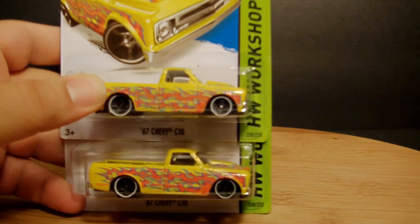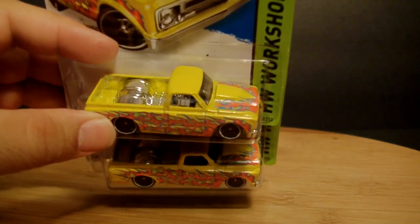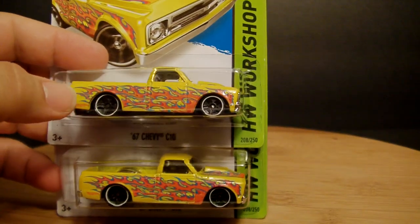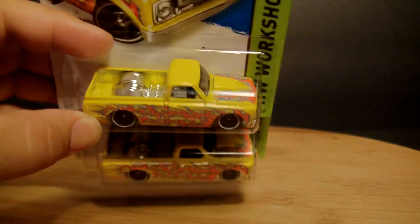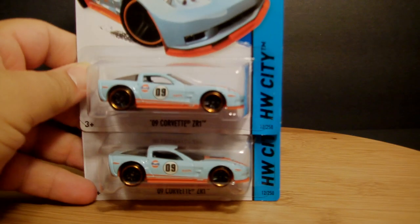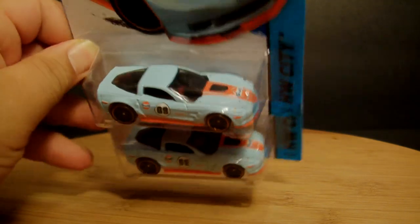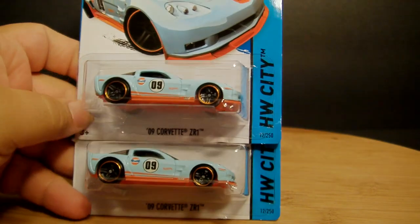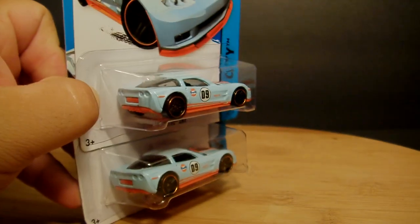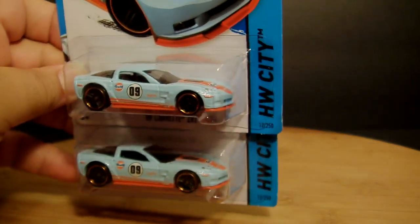The '67 Chevy C10 — very nice. I believe this truck was picked in last month's top seven. It won't be this month because it has some tough competition, but it's still pretty cool. The yellow is nice but the flames are a little too much I think — but hey, it's for the kids really. Next we have the Corvette VR1 with the golf tampo. Golf cars are always super popular — doesn't matter what's adorning the golf symbol, it just always flies off shelves. I screwed up and didn't grab three of these, but I'm not a huge Corvette fan so they'll probably both stay in the package.